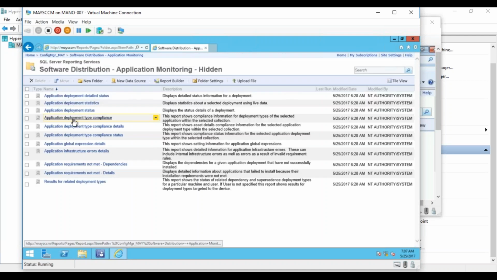This is about a selected deployment using live data, display the status details. But right now, I think all of them are already completed. We don't have any live ones.